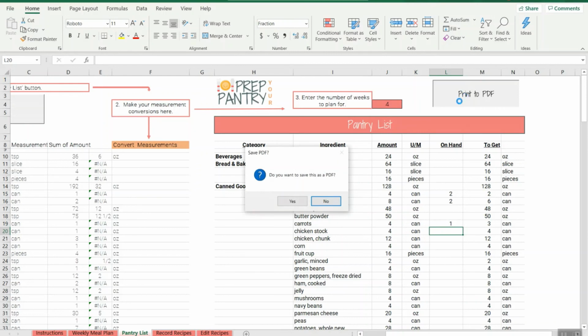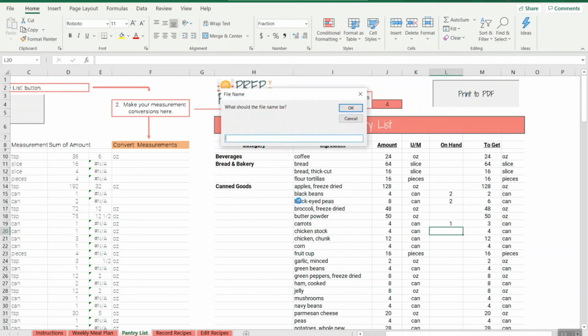And finally, click the Print to PDF button to print a copy of your pantry list.